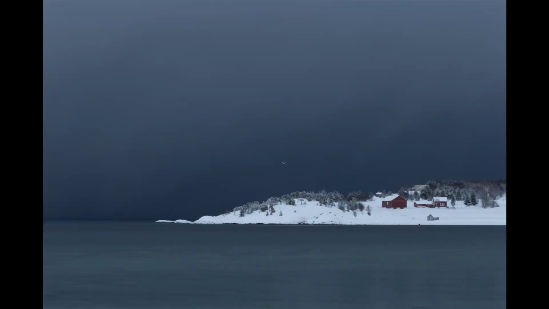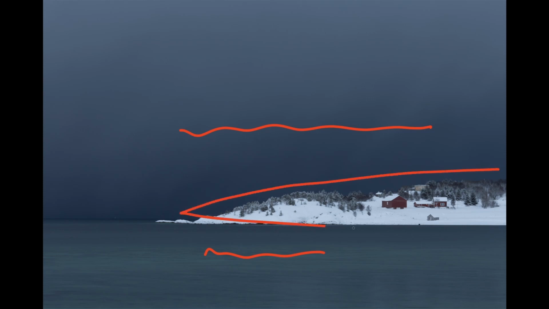Now, in this image, for example, I have two thirds of sky and one third water, and I'm only capturing this small piece of land that is invading the water. The storm clouds above are almost the same color as the water, so they're both acting like the same negative space. And there's a really powerful contrast between these two areas and this small piece of land that is also covered in snow. Another thing that I really liked was the triangular shape of the land, and this helps because it focuses the attention of the viewer.